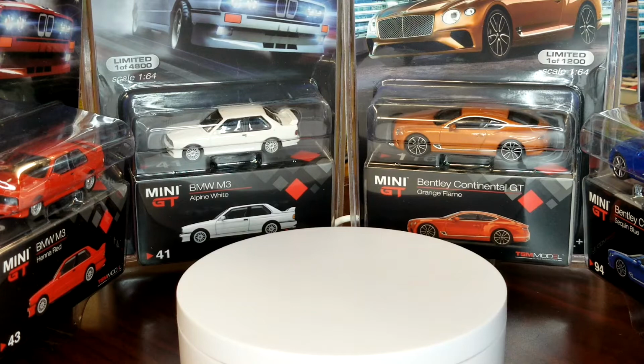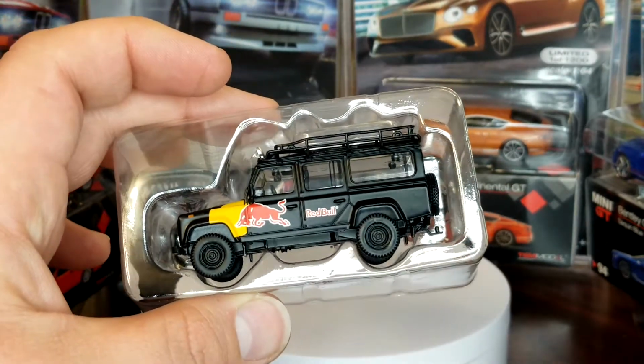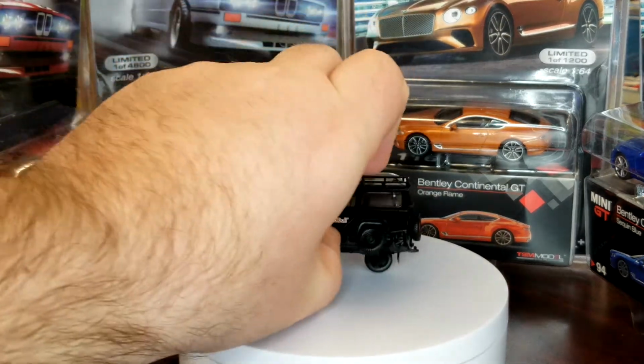We're going to cut through this ridiculously thick plastic, because MiniGT doesn't do anything 50% of the way. They do everything 100% of the way. So we're going to crack this guy open. Of course, like all MiniGTs, he comes in his little plastic sleeve. We're going to pull him out of there. A lot of little parts.